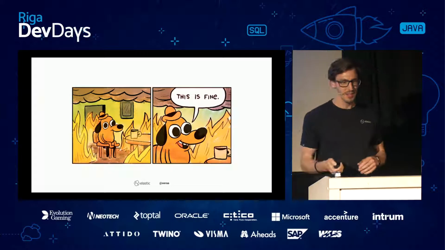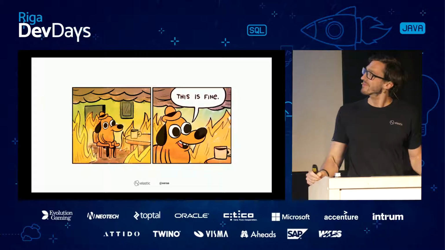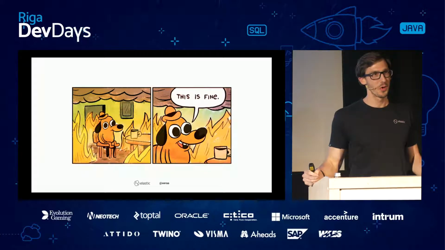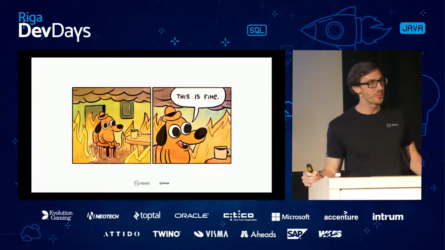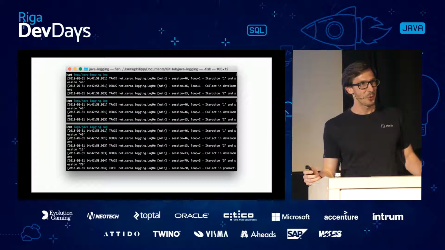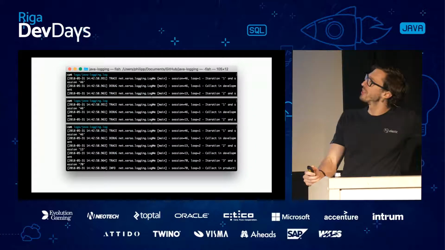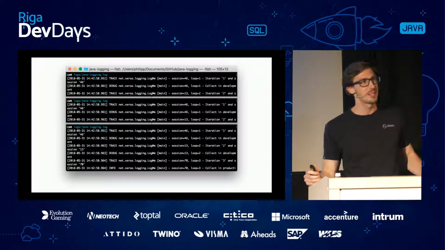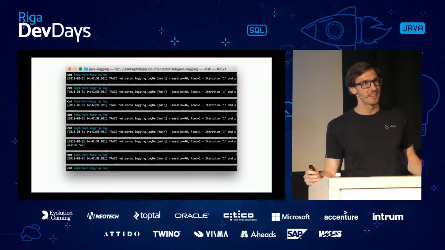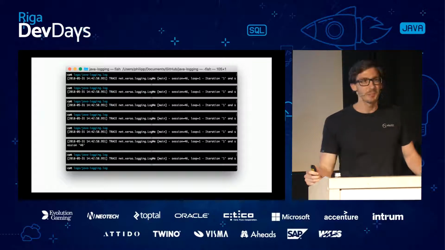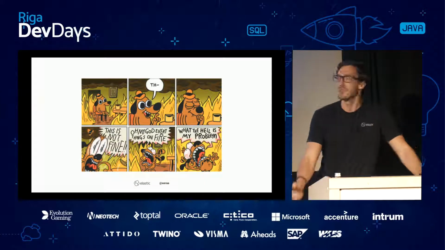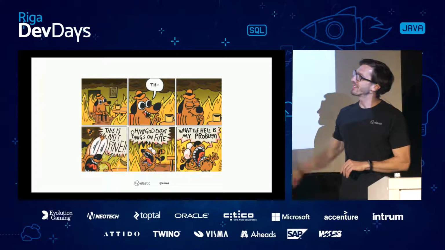But at some point, you probably figure out that this is fine or this is not so fine. Oftentimes you will say, okay, I have one server, this is all going well. And at some point you have more servers, and you might do something like this. So you have like 3 servers, and then you try to connect to all of them and see what is going on in your logs. And then you keep growing, and at some point you end up with something like this. You can see basically one line or something like that per server. And then it's no longer that fine. And then you're probably like this.